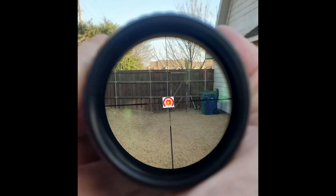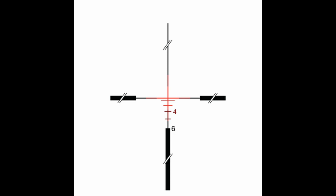Aside from an Elcan Spectre or an ACOG TA31, you don't get a whole lot of daylight-bright illumination for fast follow-up shots, especially at close range. In fact, I would advocate that the ideal solution for this comes in the form of a few features combined. You could take a crosshair reticle from a TA31, give it a center fiber dot, and an outer LED illuminated circle. When you're not using the fiber dot, the prism can be used for highly precise shooting with a crosshair BDC, including the center for group shooting.